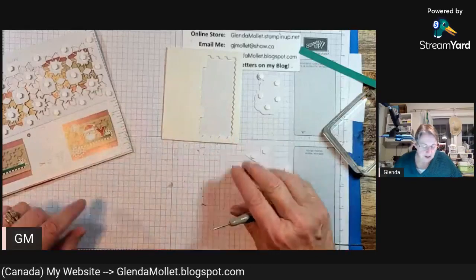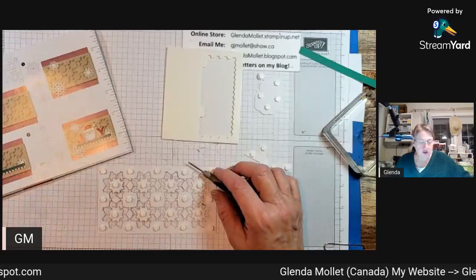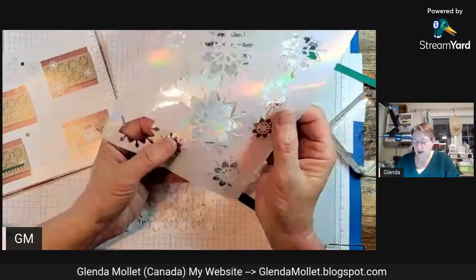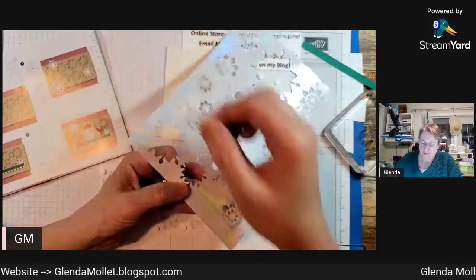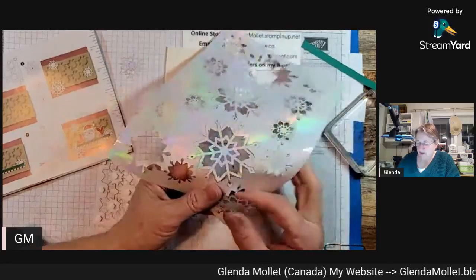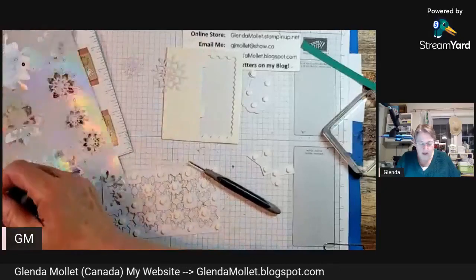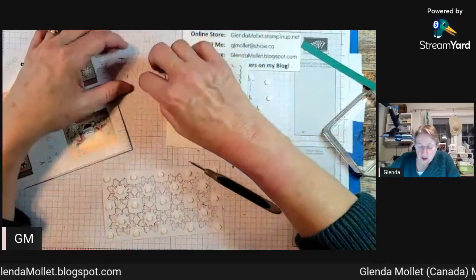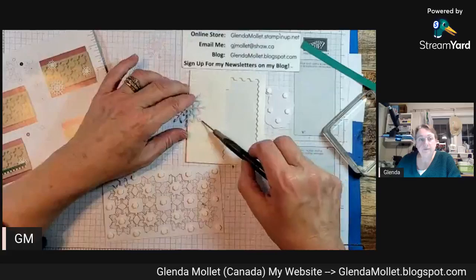Okay, what else do we need? 3 snowflakes. Okay, how big are the snowflakes? Need 2 little ones. And the medium one, I guess. Yeah, because there's only 3 big ones. One more. There we go. And these get glue. That one's bent. We'll unbend it.